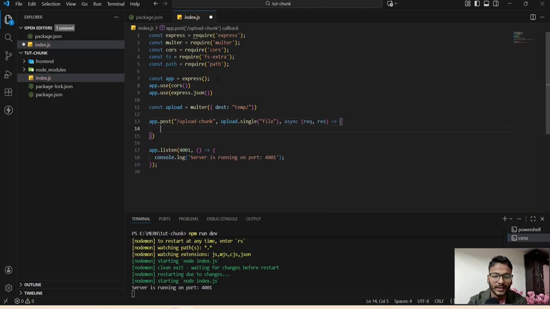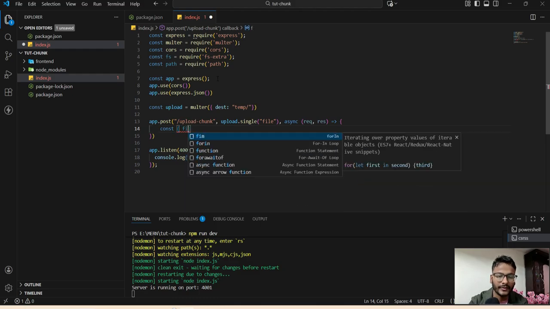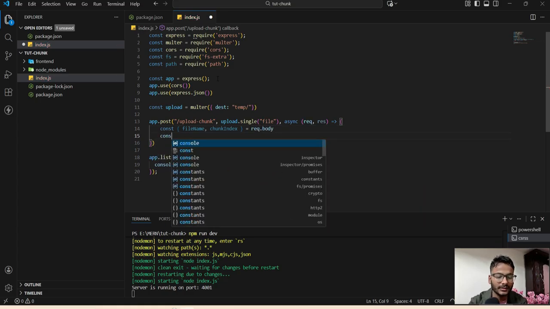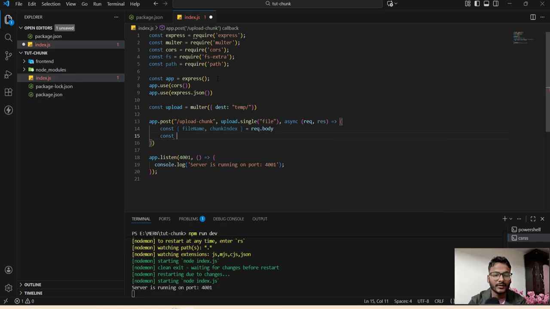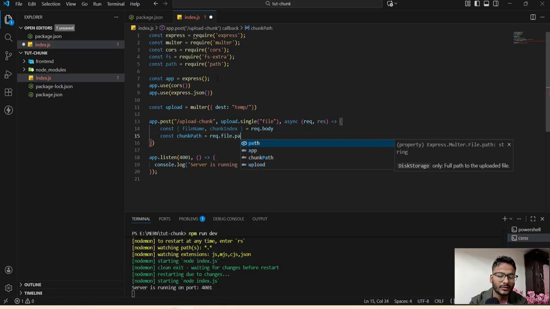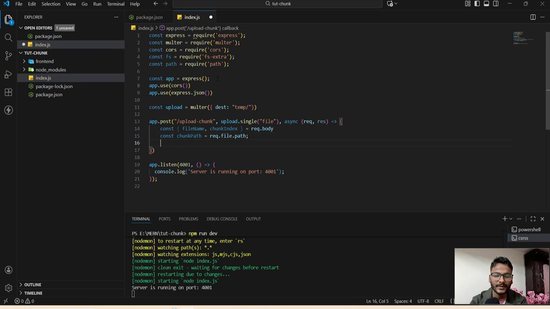And the third one is the controller. Firstly, we will destructure the file name and chunk index from the request body. Then we create a variable chunkPath, and the path will come from request.file.path.